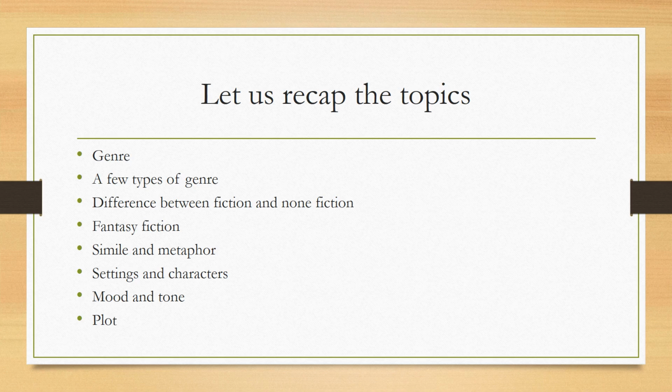Let us recap the topics that we have covered so far in both part 1 and part 2. We started our lesson with the word genre, its meaning, and then a few types of genre, and then we discussed the difference between fiction and non-fiction, and then in fiction we talked about fantasy fiction, and then we talked about the literary terms or techniques that a writer usually uses. It is simile and metaphor, setting and characters, mood and tone, and then at the end we talked about the plot.